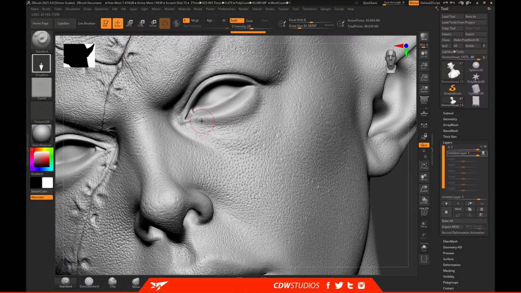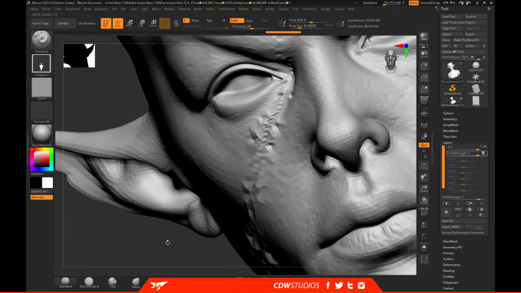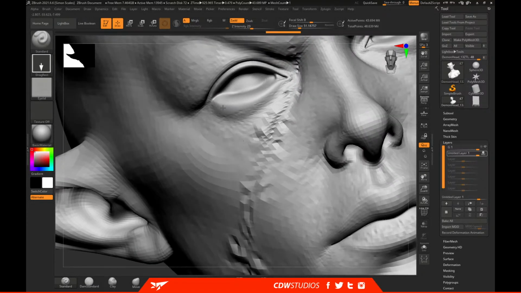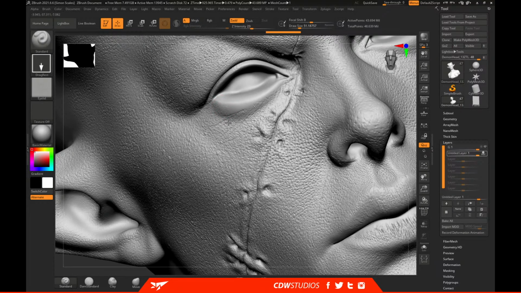Lost a little bit of that eye line, but I can do that manually in a second by just grabbing the Dame standard. What I wanted was this kind of lumpy sort of eyelid pore.